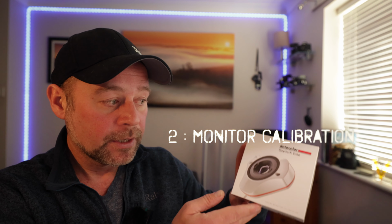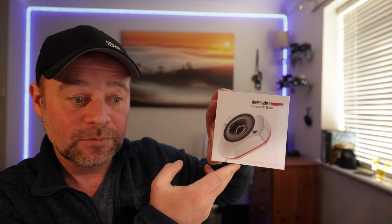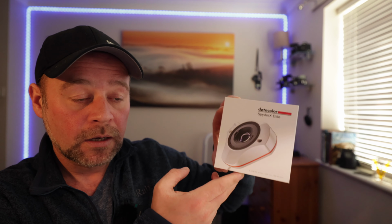So consideration two is monitor collaboration. And from a monitor collaboration perspective, and again, not affiliated with any of these products or companies that I'm going to mention here, I use the Datacolor Spider-X Elite to calibrate my monitor. What essentially that's going to do is make sure that when I'm working on my images in my editing suite, all of the adjustments, the changes, the shadows, the highlights, the colors, they're all going to reflect correctly on how that image is then output and then viewed by others.